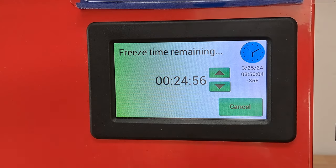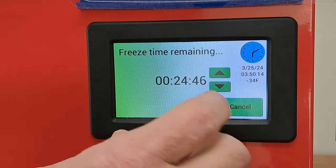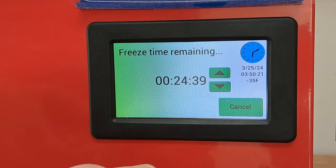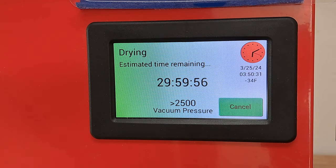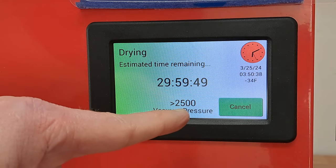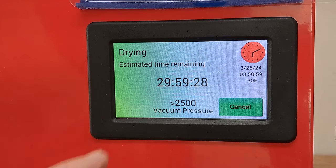The drain valve is still closed. We're going to bypass the rest of the freeze time — normally it wouldn't be almost four hours. It didn't need to go that long; an hour or maybe two hours would be enough for pre-freezing. You just make sure the thermometer touching the chamber wall gets down to negative 40. I'm going to go ahead and hit the down arrow. Vacuum is running. Now I'm not going to jump to the final until it gets down to 500 millitorr, because with my older software the heaters will turn on if I jump to final right now.